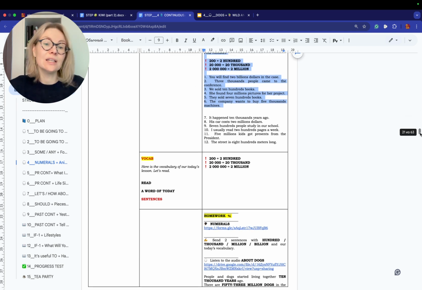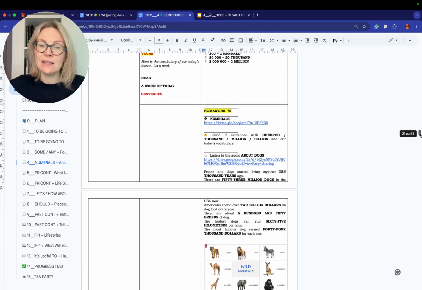At the end of the lesson, 3 minutes before it ends, you send the words. If you have time, it would be really nice to read them and activate them one more time. Then the word of today, and you can also ask them to make sentences, or you can say, guys, when we say 200, 100, 333 thousand, million, exactly, you can sum up.